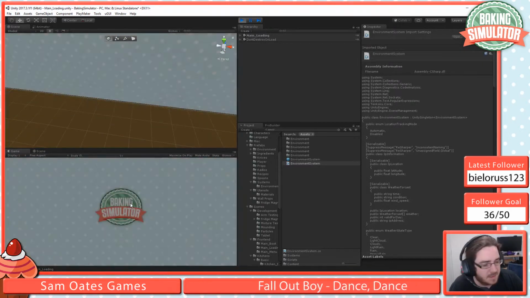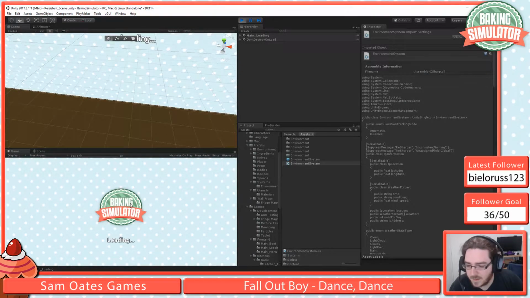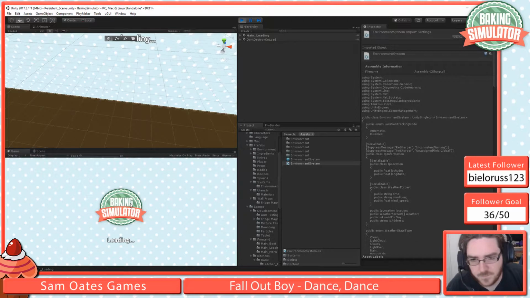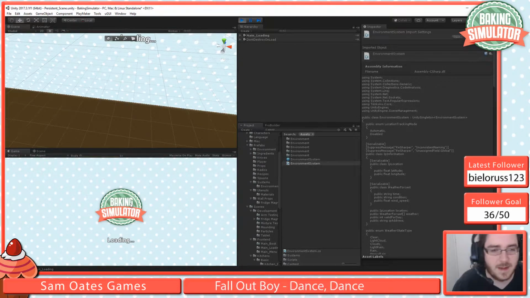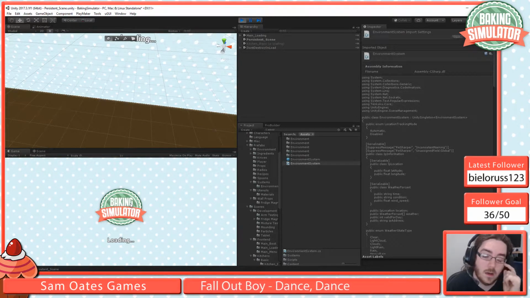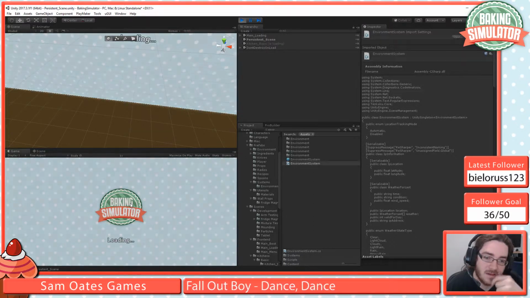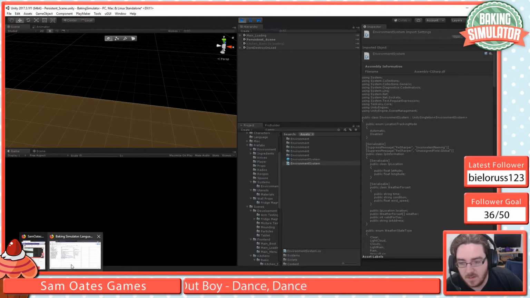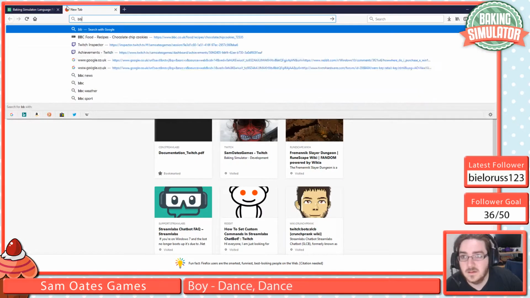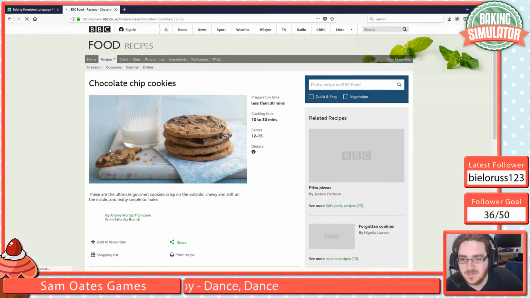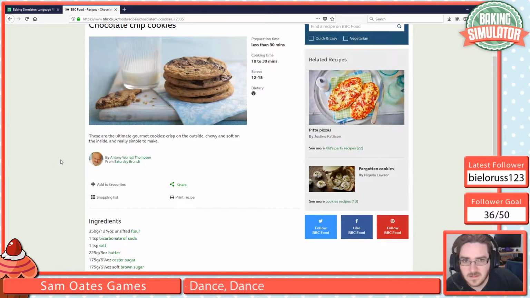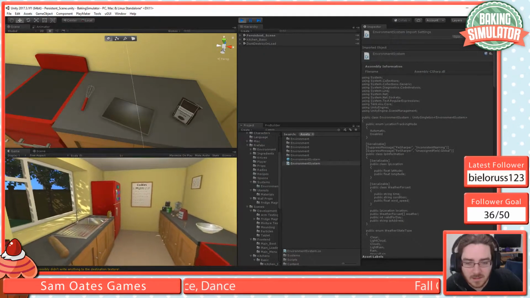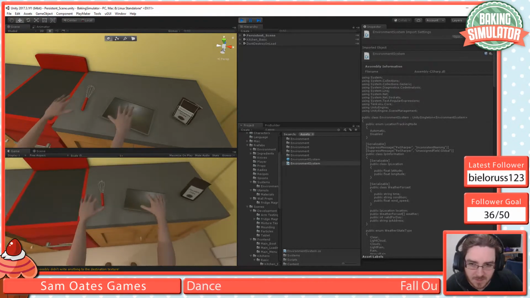Let's go see if we can put this in the oven, the baking tray. Also, I don't think I'm happy with where it is. The other bit is, how many is this meant to make? 12 to 15. I don't think you'll fit 12 to 15 on there.